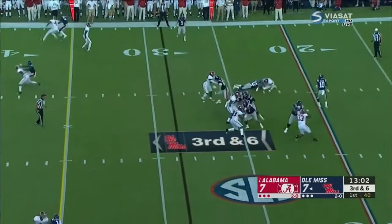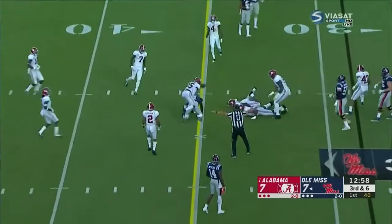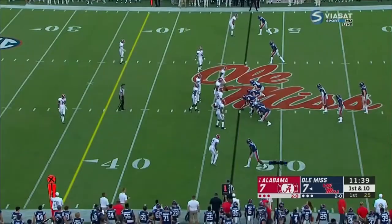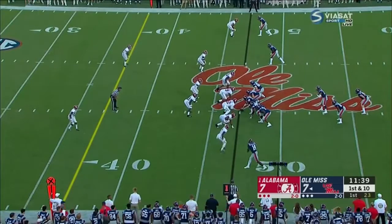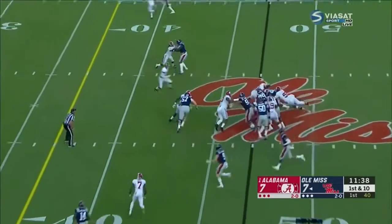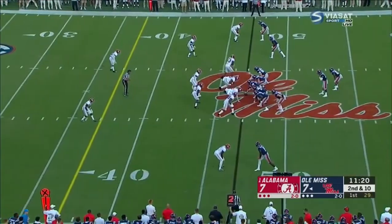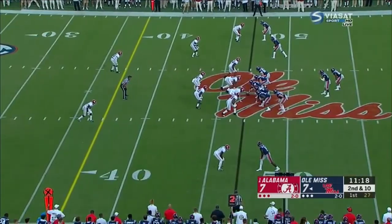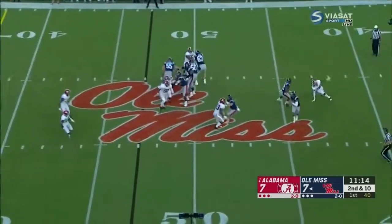They have to feel like they have to score a lot tonight with the way their defense has played all year. The pass deflected and falls. Alabama secondary with two safeties deep, suggesting a running play for Ole Miss. C.J. Moore recovered the fumble for Ole Miss. Here's Scottie Phillips — he's really been a nice addition to this offense, just the eighth player ever to rush for 200 yards in a game for Ole Miss.